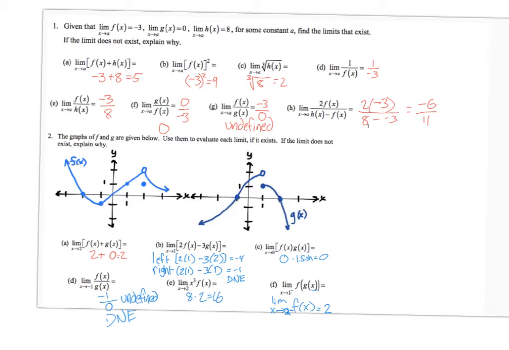B is a really good example of that, because if we take the limits of both of these from the left, which would be 2 times 1, and then on this side, 3 times 2. The negative 4 we get from that is different than if we had approached from the right side. We get negative 1. Because these two limits are not equal, we end up with does not exist for that one.